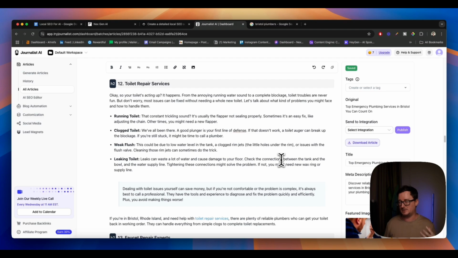So I feel like with these AI tools, with Perplexity and with AI writers like Journalist AI, it really is now easier than ever to rank locally for SEO. Now, some people might be saying, well, with the flood of AI content out there, isn't it more difficult? Well, people are not doing it the right way, okay? If you use something like Perplexity and something like Journalist, you're going to get the absolute best results possible, okay? And also make sure you do your Google My Business profile in the right way too.